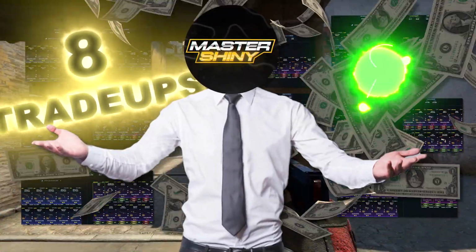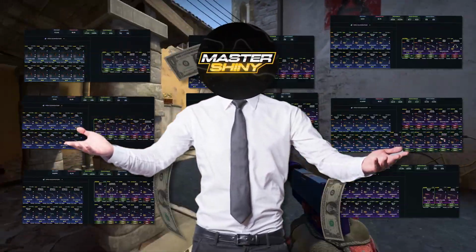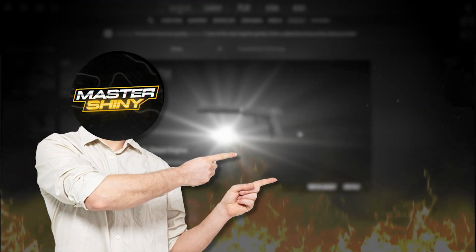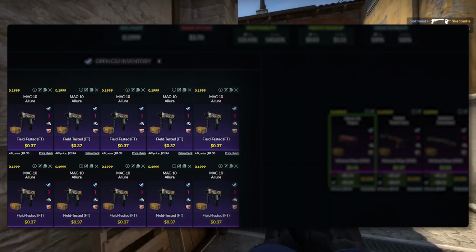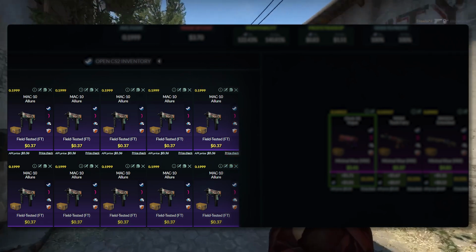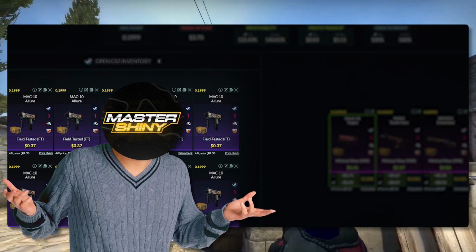We've got 8 super cheap, super profitable trade ups, and the first one, we're going to be heading on over to the Fracture Collection. You probably know this one, but it gets even better later in the video. This one, we're looking for 10 field tested skins, 0.2 or below on the float. A 37-cent buy order for field tested skins is what I went with. You can actually find them a little bit cheaper if you want.